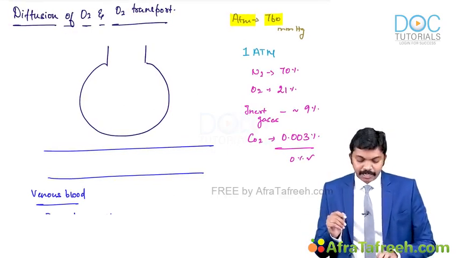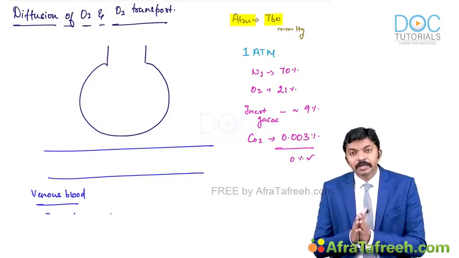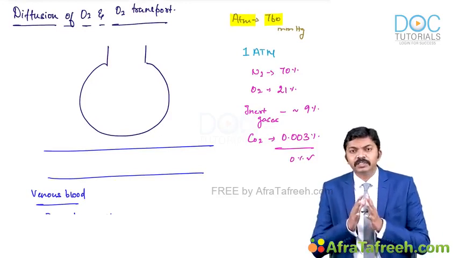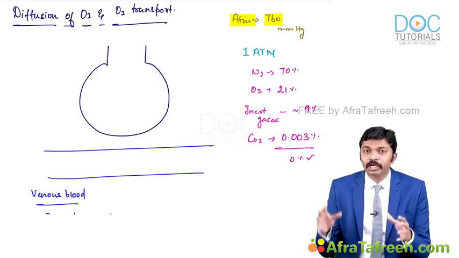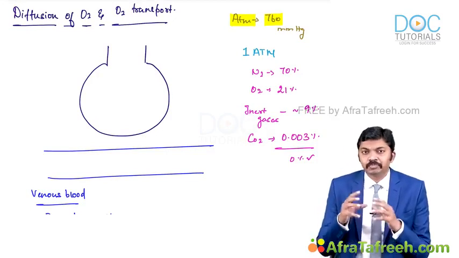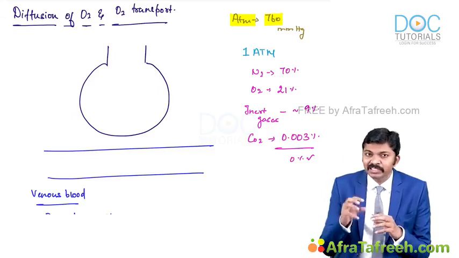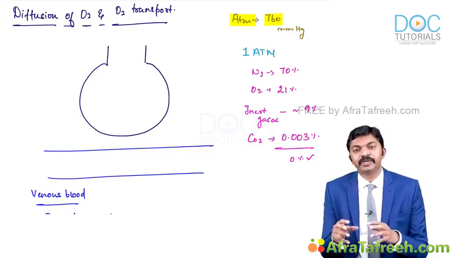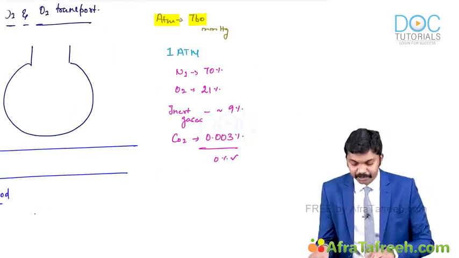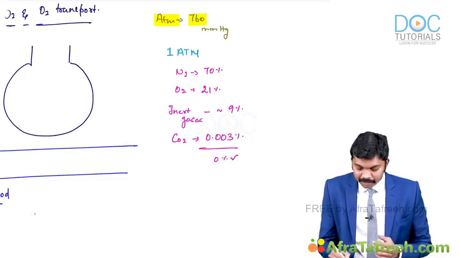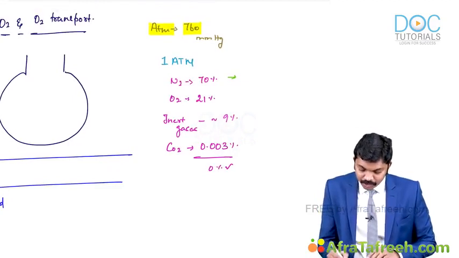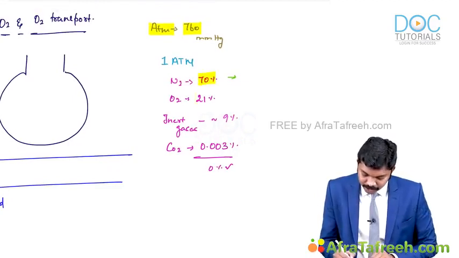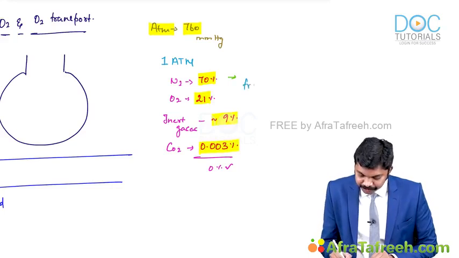Now, people, get to know this point. Each of the atmospheric gases contributes in its own proportion to the total atmospheric mixture. So the pressure contributed by every single gas to the net atmospheric mixture is called partial pressure. So nitrogen is at a fraction of 70%. Let us address these values first. These values are called fractions.